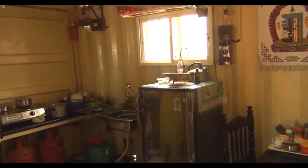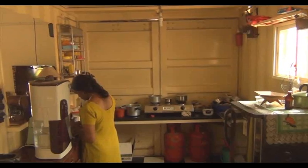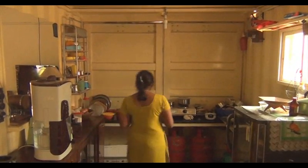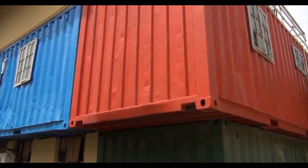If you see the kitchen that I've made, I've used a slab that can be moved, it can be shifted. The slab can be raised up or down, whatever is required, and I've just placed a table here that can be moved. I don't want anything to be fixed, and that's how you can see, I have a sliding door behind, I have a storage room, and if you want to convert that into a bigger space, you can just move the shelves from there, and once you close the doors, it can be camouflaged with the remaining rooms. It may cost less than 3 lakhs to build a home with a 20-foot container.